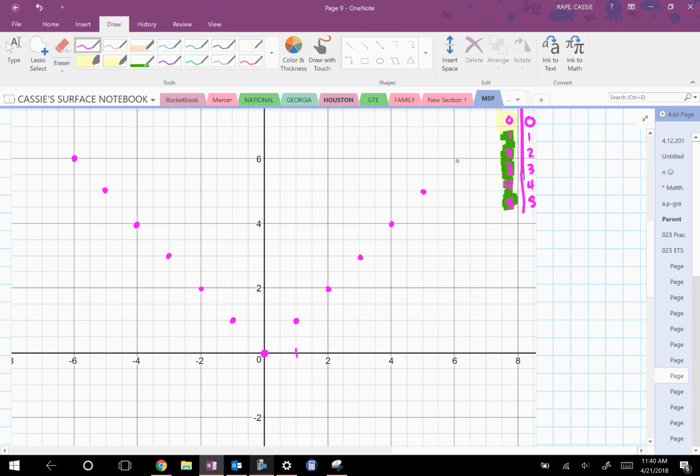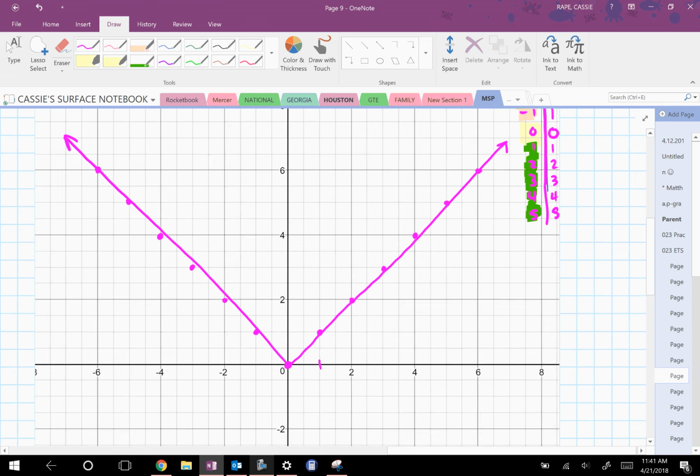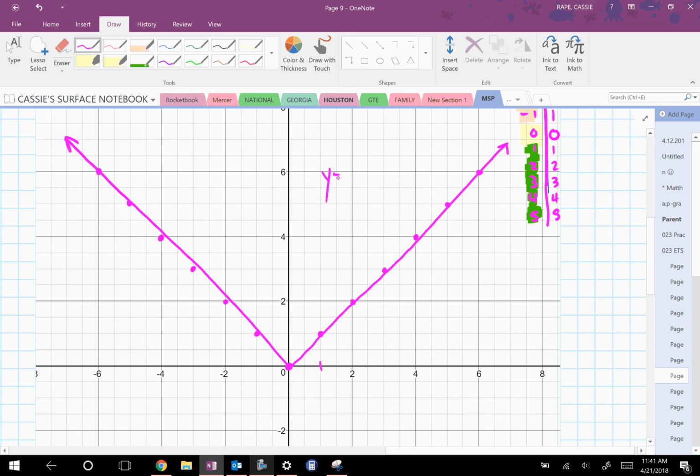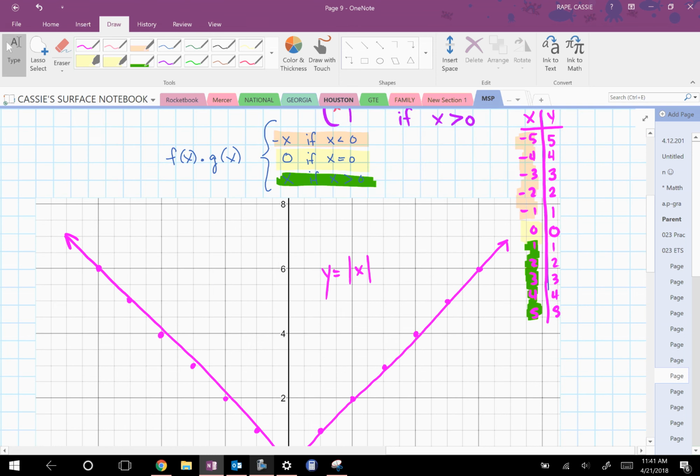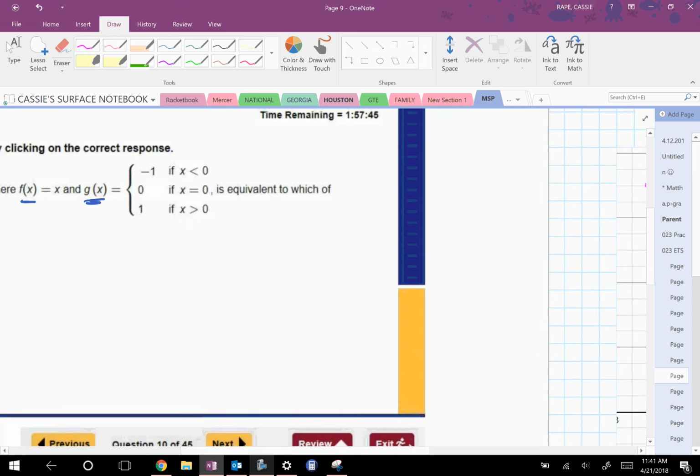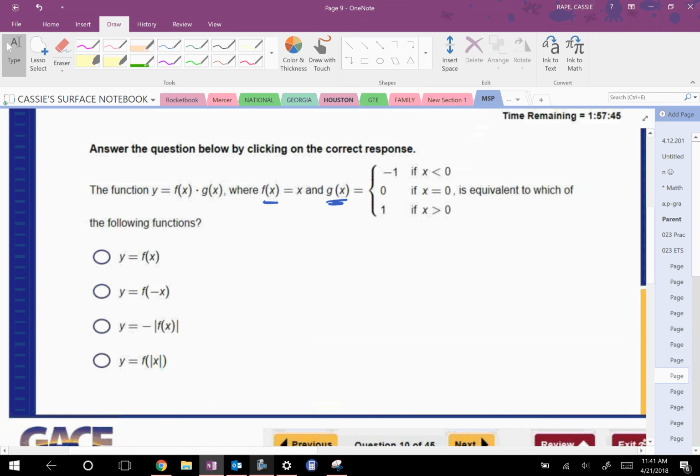So if you connect those dots, you can see that you have a V, and we have graphed some of these parent functions. This is actually y equals the absolute value of x. So this is a good way to show that if you were to separate out the absolute value into 3 pieces, that's what it would look like. So going back to this, the answer is y equals, now you have to think about this just a second, which is equivalent to that.